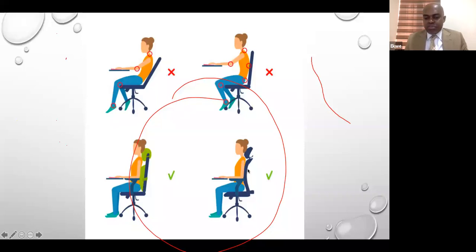So that's important. Then the other thing that is important is that the chair should not be so executive. Sometimes the chair is so bulky, the arms are so big, that the chair cannot slide next to the workstation or under the workstation. And if the chair cannot slide under the workstation, then your table edge cannot be close to your tummy. And so if you have to type, it's either you make yourself uncomfortable or you slouch forward or you lean forward. That's not good. So the chair should be able to enter under the workstation.